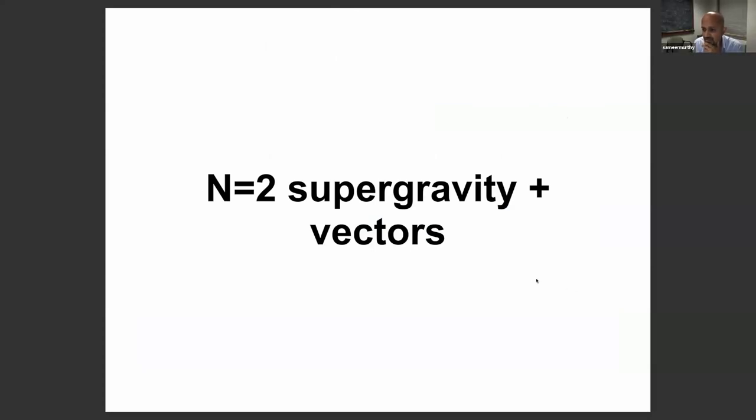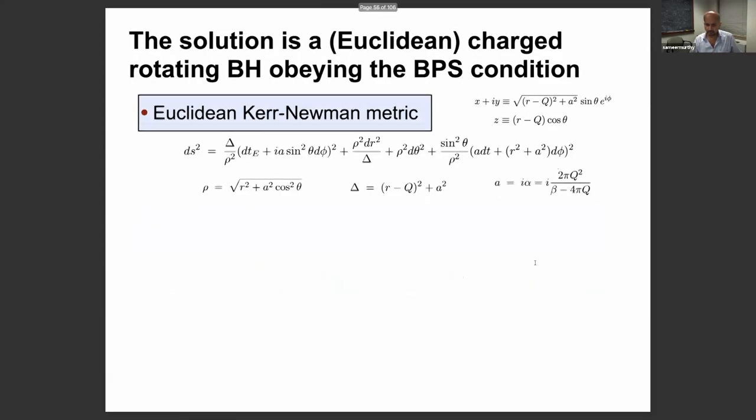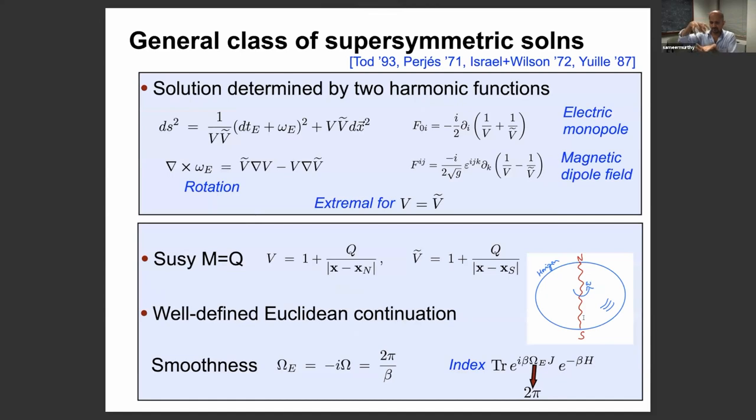Can I ask a question? Yes, please. Regarding the horizon, so we have the north pole and south pole, and those are on the single horizon, right? They're at the horizon, yeah. There's a sphere at the tip, which I call the horizon, and that sphere is not spherically symmetric anymore. There's a north and south pole. So the horizon is somehow deformed in a certain sense. Yeah, it's rotating. Okay, right, so that's what defines the north and south pole. Earlier we just had a sphere in the extremal case. Now it's rotating, but the north and south pole are still special points.